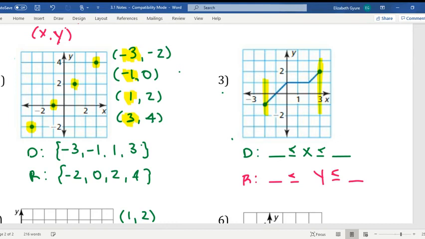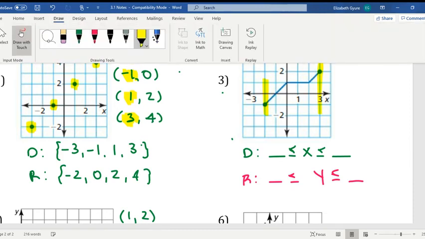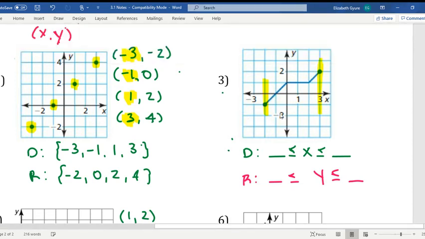Nope. So that means your smallest number on your domain is where your graph starts. It started at -3. And then it went to the right, and the right, and the right, until it hit 3, and then it stopped. This one takes a couple of tries to practice, okay? So if you're a little confused right now, that's normal.